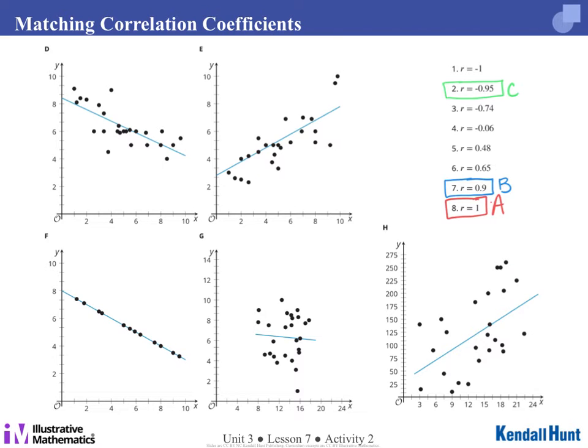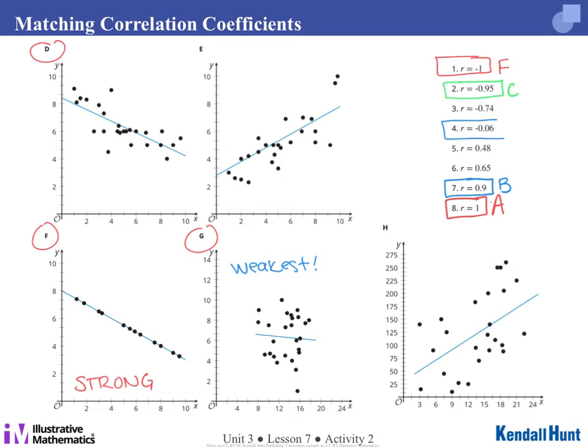All right, for the last few, we're going to look at all of our negative correlations first and then move to our positive ones. For our negative correlations, we have graph D, graph F, and graph G. They're all going down and to the right. The least spread apart one is going to be graph F, since all the points are on the line, so that one has the strongest correlation, meaning it goes with number 1, R equals -1. The least strong correlation is letter G, so the lowest correlation for a negative slope is number 4, which would be an R value of -0.06.